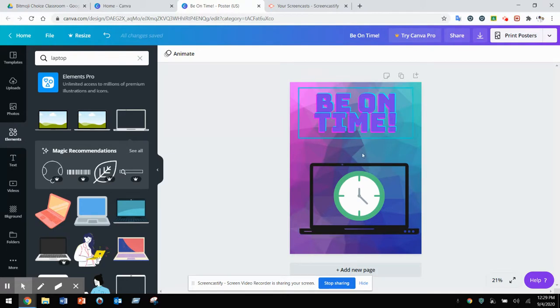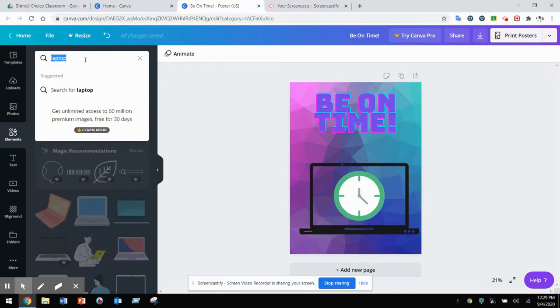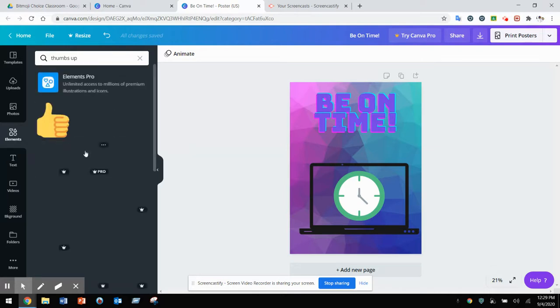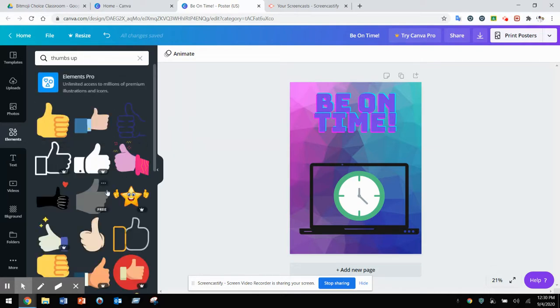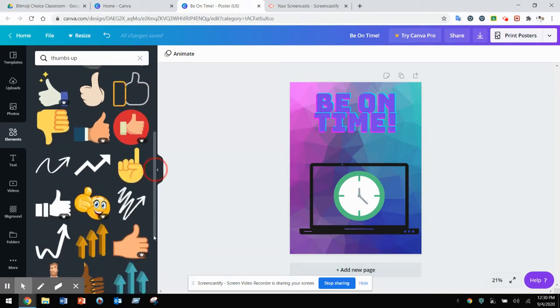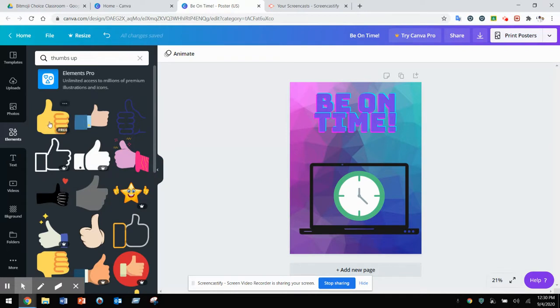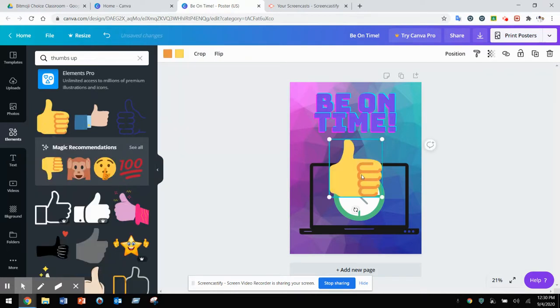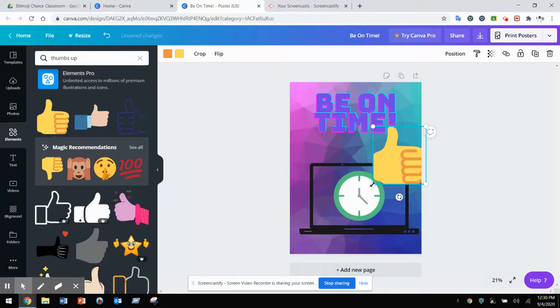I could add more text to explain that if I would like. Be mindful of your colors, text, and images, making sure that it sends the message that you want it to. Maybe I want it to be more positive, so maybe I'll include a thumbs up. There are lots of different kinds of images, so make sure you explore and see what works best for you. This simple emoji should work fine. You could even use this button on the bottom to tilt your emoji if you need it to fit better.